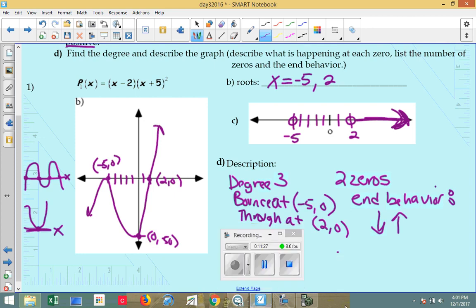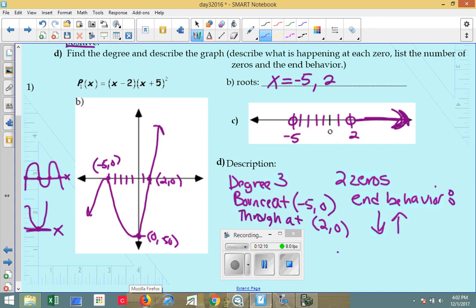Now for each one of these, you're going to follow these same steps for the next several graphs on pages 6 through 8. You'll first type the equation in your calculator, graph it, set the window so you can see it, graph it on paper, list the roots, and make the number line based on shading where the positive outputs are, or above the x-axis. In the description, you'll list the degree, where it's bouncing and where it's going through. Remember, you have to state what's happening at each one of those x-intercepts, how many zeros there are by counting up here, and lastly, what's the end behavior? What direction are the arrows pointing on the ends?